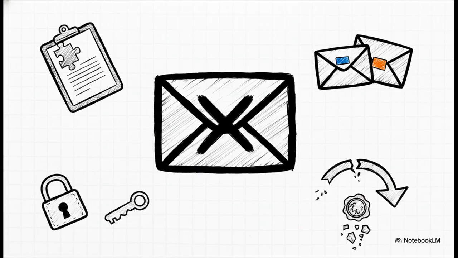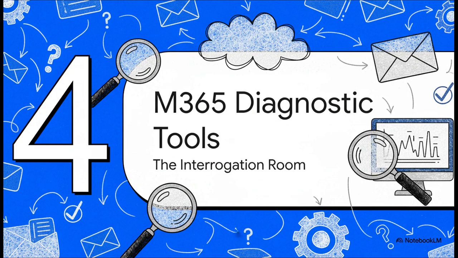Sometimes it's just a missing or syntactically incorrect DNS record. Easy fix. But a massive friction point, and one that's honestly pretty tricky to spot, is an alignment issue. This happens when the hidden envelope sender address, known as the P1 domain, doesn't perfectly match the visible from address, the P2 domain, that the user actually sees. If those don't align, DMARC fails. You might also run into automated forwarding rules that just mangle your message headers in transit, breaking your DKIM signatures entirely. So, how on earth do we figure out which culprit is to blame?